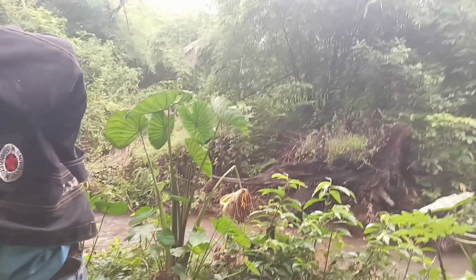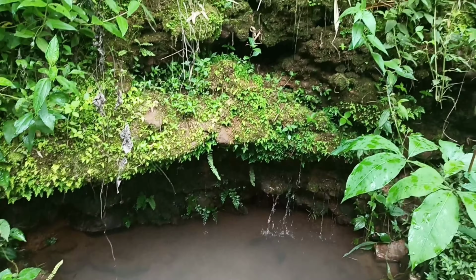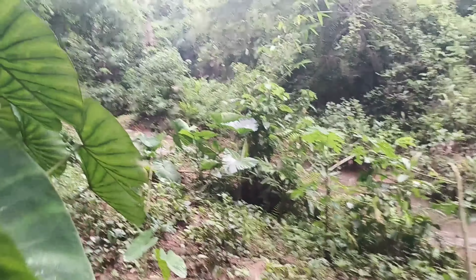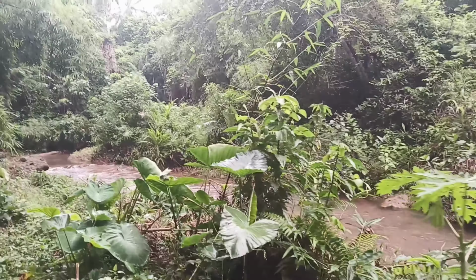So now can you see? Even in dry season, well, it's not this much, but definitely there will always be water here. So during dry season, when other streams dry up, this one doesn't. We have four major places we fetch water during dry season. This place, Wanganechime, and the Inwamuba.